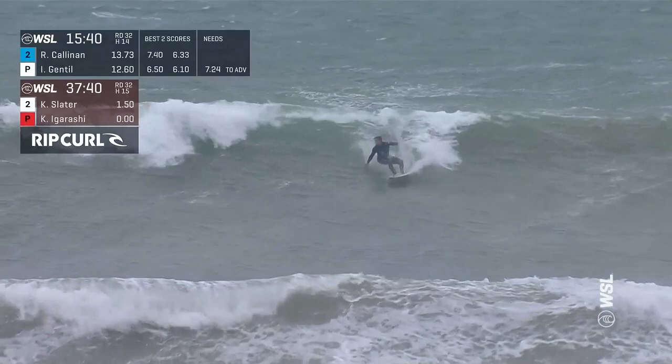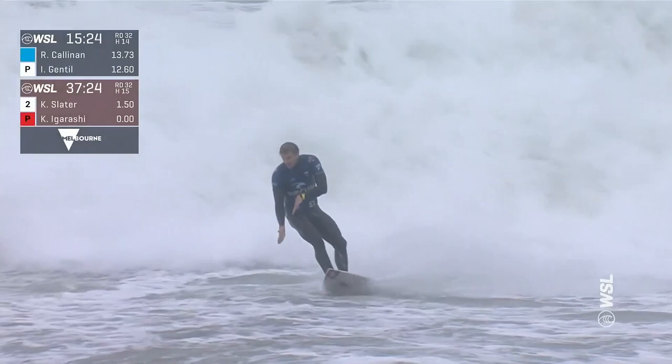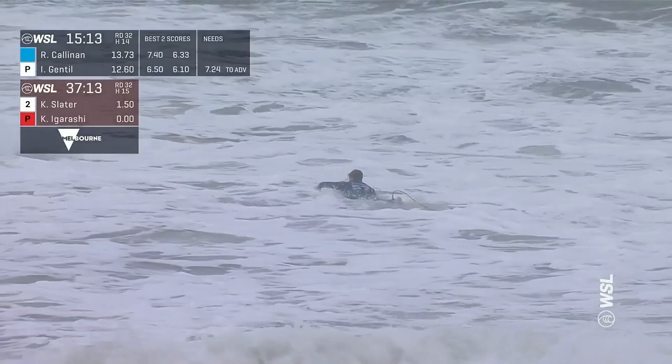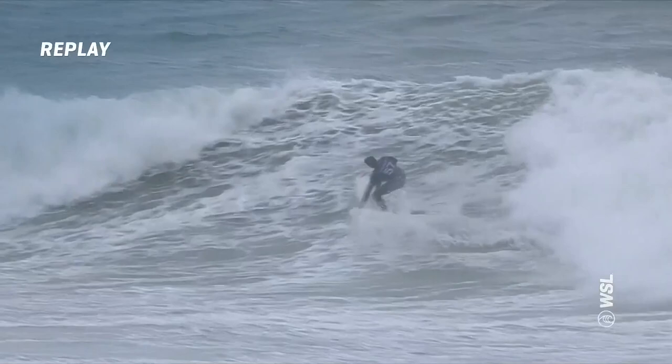Here's Ryan again, moving down the line with some speed, attacking. Almost coming down, regains control, and now belts it again. So smooth, with a lot of finesse. Ryan Callinan starting to feel it a little bit — he sat for a while, and after that 7.4 he might as well keep surfing when it's pumping like this. It was sort of an inside wave, but he got that one under everyone who was out the back. He was searching for boards and made that switch to JS, so he's had quite a few years on that now. The JS is looking really good under his feet, and you can see there — just had to wind the windows up, but sets himself perfectly up for that final hit.